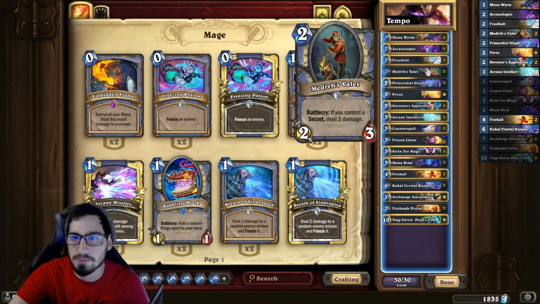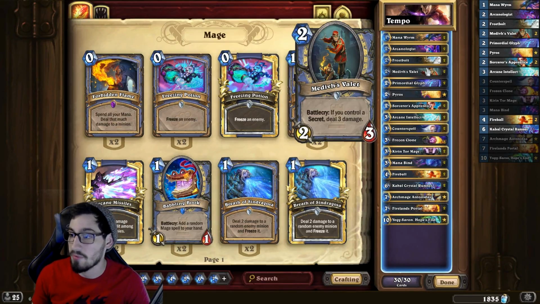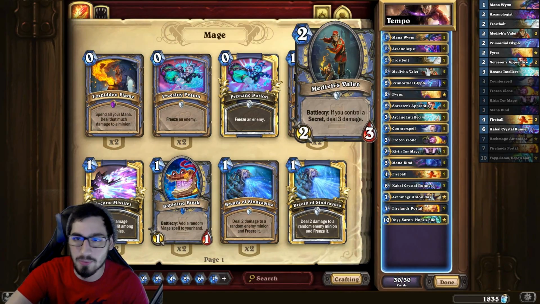Valet, because we're running a good amount of secrets, this guy gets a lot of value, and basically he has a Fireball built into him. But even if you don't get the value out of this guy, he's still a 2 mana 2/3. So if you're playing against an aggro Druid or some form of aggro deck, and he's your only 2-drop in your hand and you don't have any secrets, it's probably best to just throw this guy out there, which I'll probably mention in a game if we happen to go against an aggro deck. But regardless, really good card. He has a Fireball built into himself.